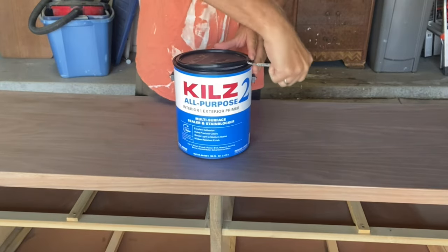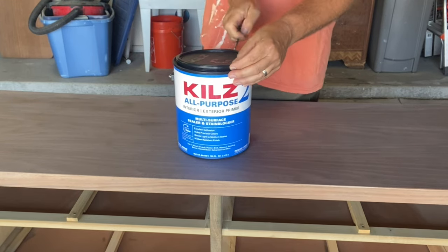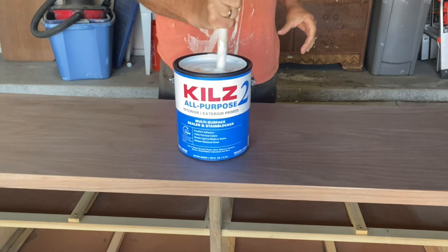For the surfaces that I'm going to be painting, I'm going to be using this Kills primer. Especially the top that was that laminate, just because I want the paint to have something a little extra to grip onto.